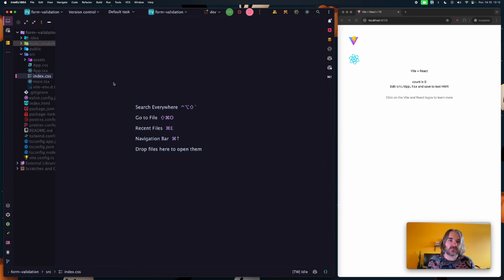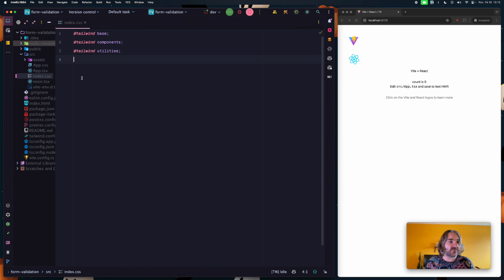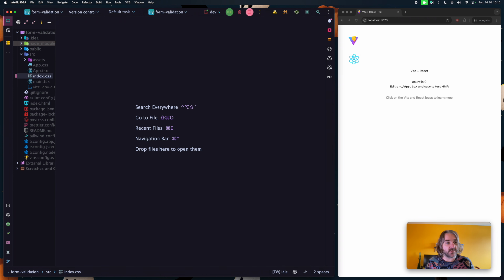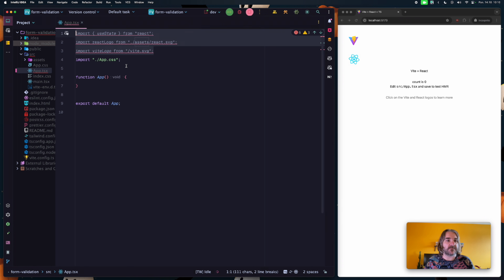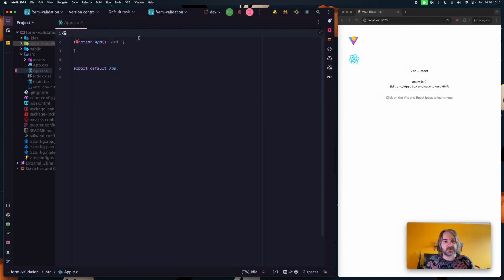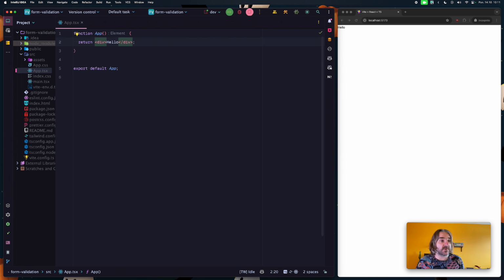All right, so we are here. I've also installed Prettier to have auto formatting, and I've removed everything from index.css and added the tailwind. So the first thing we want to do is to clear the whole App function because we won't use anything that was inside the original.